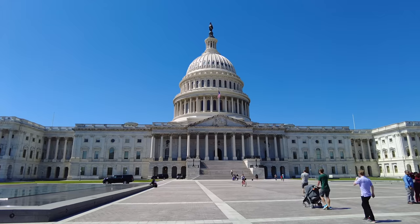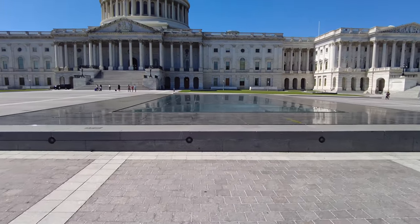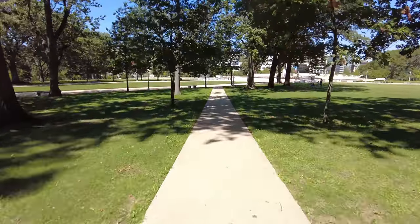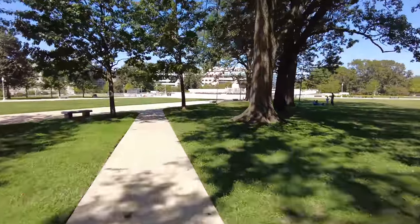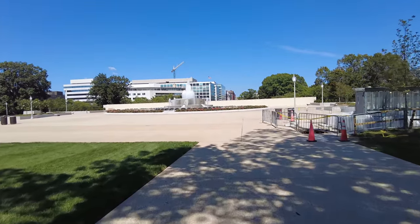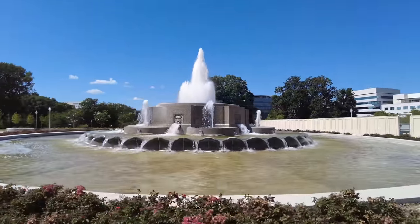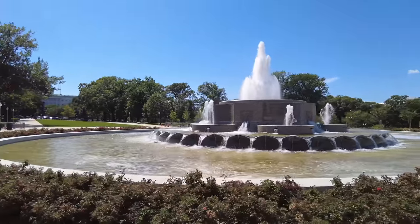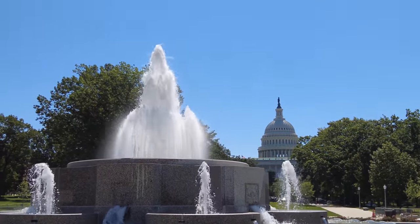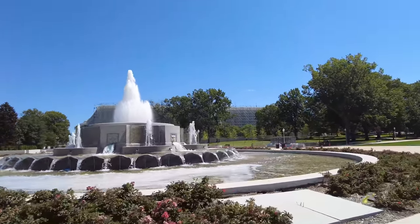There's the Capitol, and down under here is the visitor center below us. Let's go out to this fountain because it's really pretty out here. At nighttime, this fountain lights up in multiple colors on a timer, so you can come out here at night and take some really pretty photos. It's not just the fountain — the backdrop from this angle is the US Capitol building. When this is all lit up with the Capitol dome in the background, you can just imagine how pretty it is.